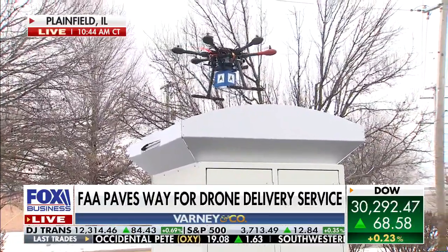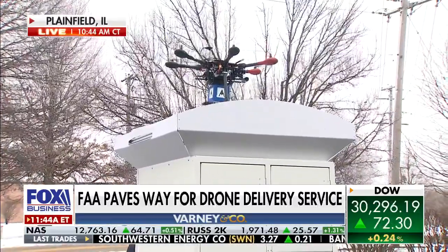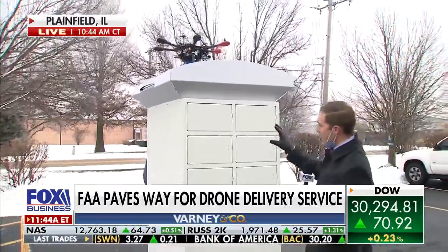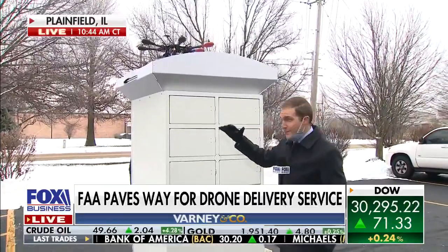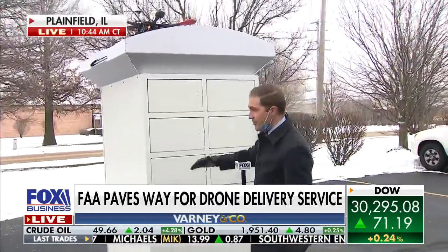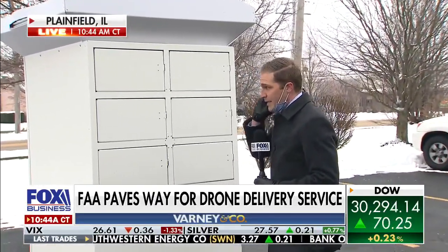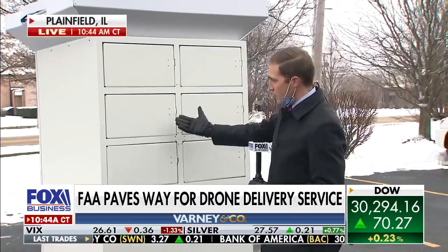As it comes down, I'm going to step a little closer into frame here. What you can't see in this mailbox is behind the scenes there's an elevator. So once the drone lands, it releases the package. The package goes down on the elevator and gets sorted in the appropriate box. And then this door will open, your package will be inside. That's the goal — and, oh, maybe we are there. Well, here we go. So there you go.